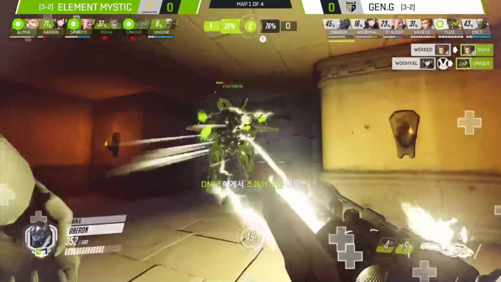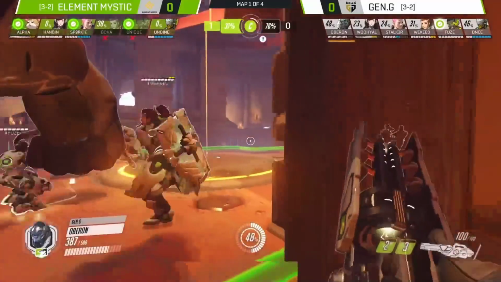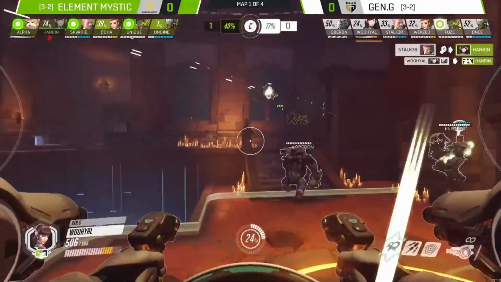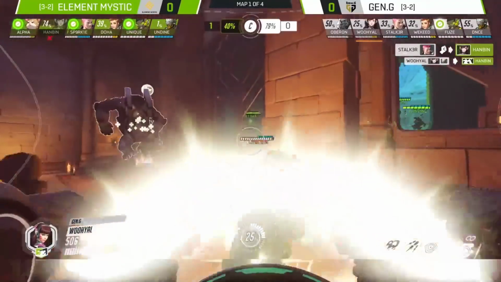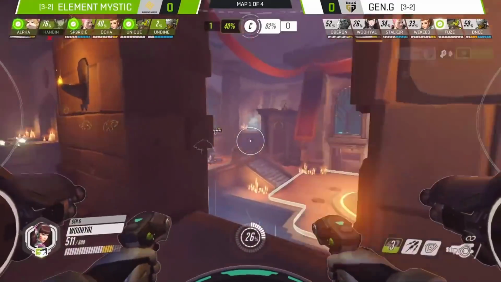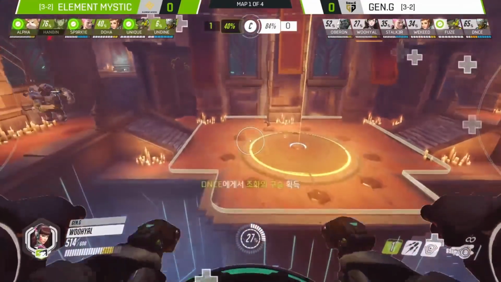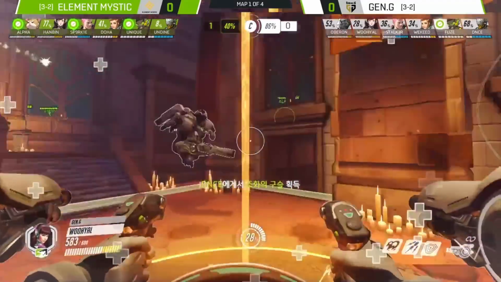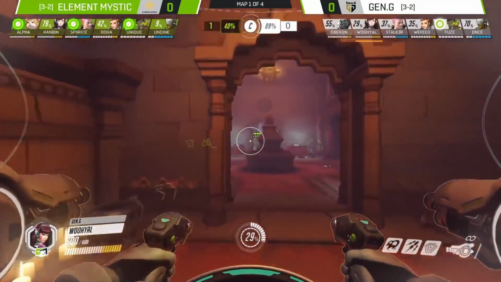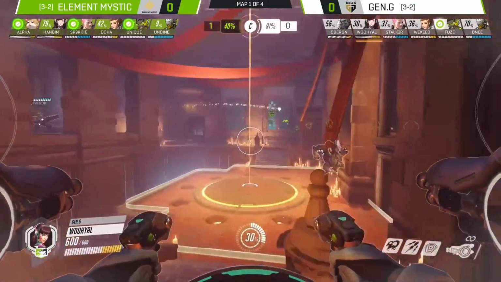Transcendence has been committed by Element Mystic. They need to be able to get back to this fight rather quickly. If Gen.G force them off the point, they're going to be able to find the recap at an 80% as well. Element Mystic is a little bit disjointed there as well, and Dine pops the Transcendence. But Element Mystic aren't all together to receive that 300 healing that it can deliver to everyone within its radius. Gen.G now sitting in control. Not many ults to their name, but of course we'll have the Sound Barrier to match Unique.